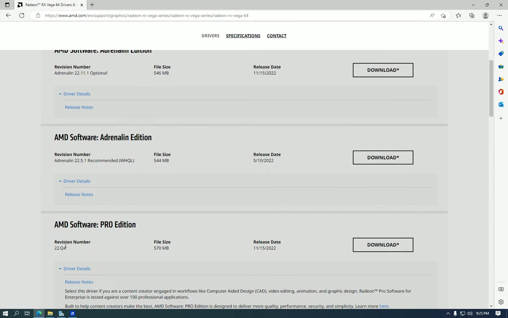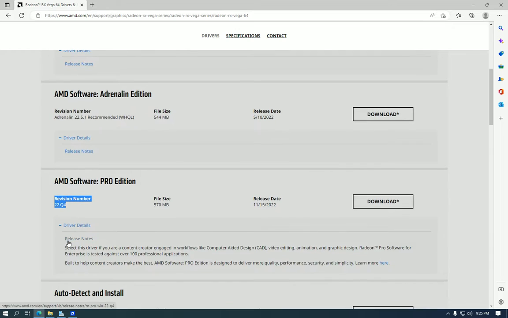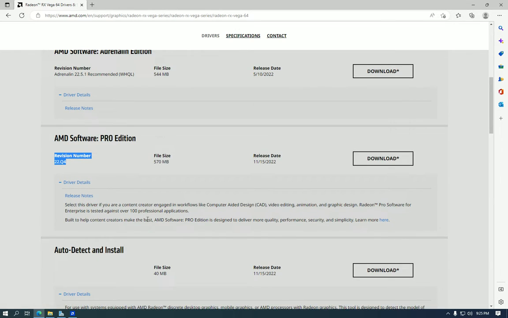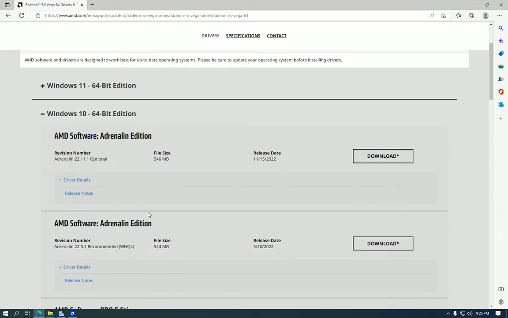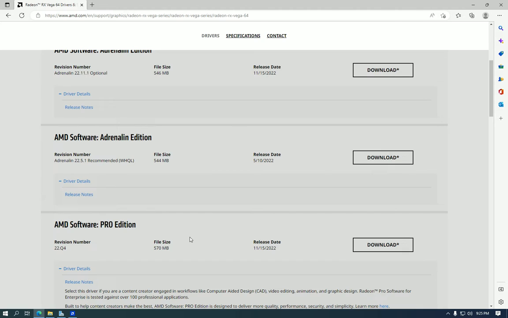So you'll go here and find whichever variant of software driver package you want. I like the Pro Edition just because it's an older revision, and I suspect it might be more reliable. Who knows? I could be totally wrong. It might be similar to WHQL. I think these two are probably the same for the most part. No? I don't know, the release date doesn't match. But anyways, just download this.